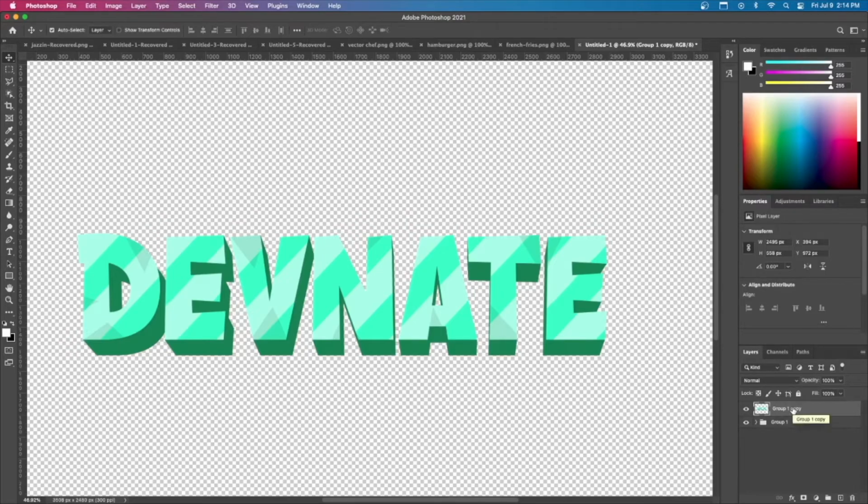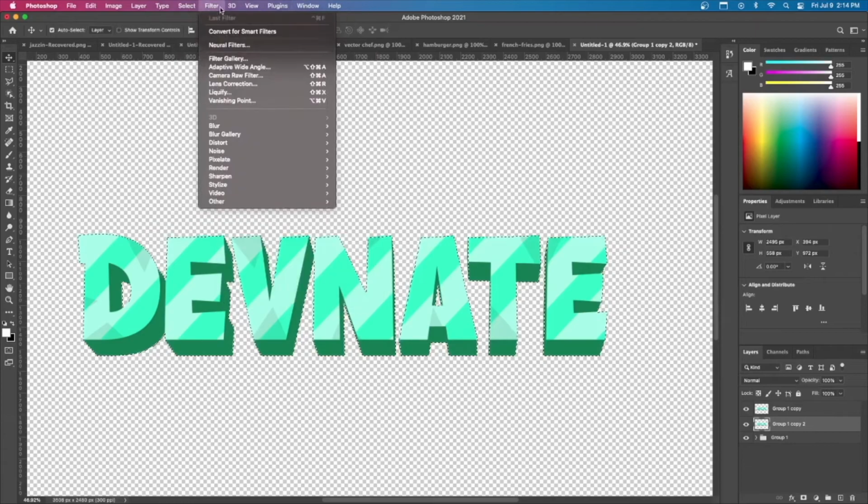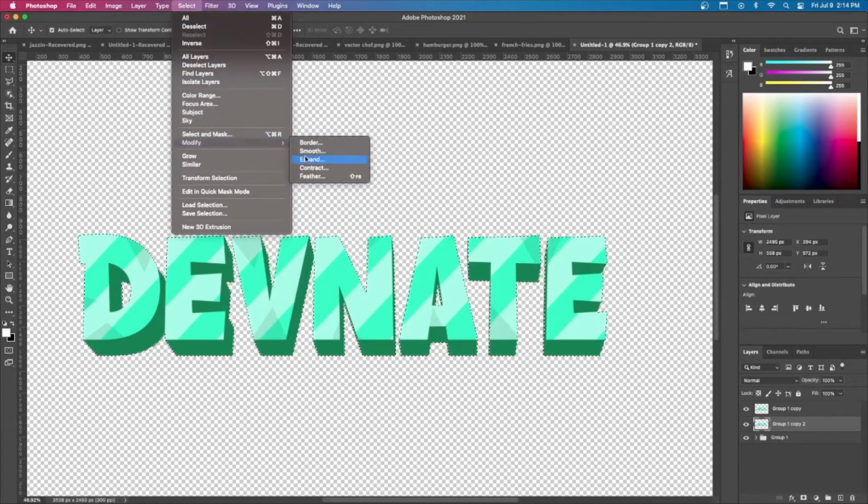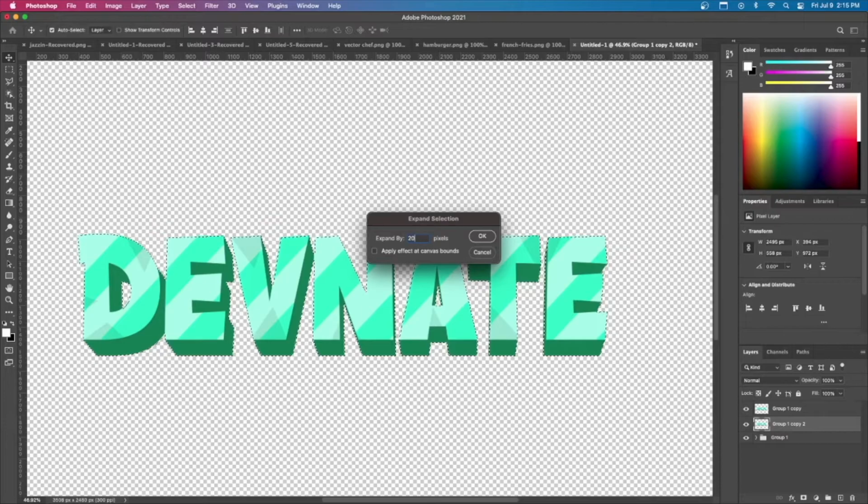So now hold Alt, hold the copy, drag it down, and then now you have a copy here. This is going to be the white outline. Now hold Command, then it'll show you this little box. Click the picture, then now you'll have a little outline going. Click Select on your top bar up here, click Modify, Expand, and then this. The expand number depends on the size of your text. So you just be playing around with how you like it.